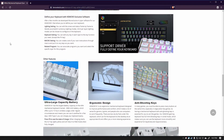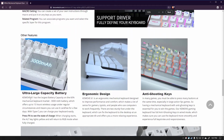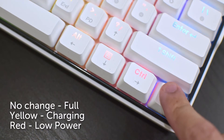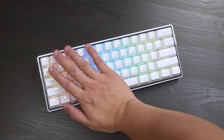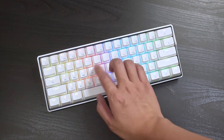Being wireless also means it comes with a built-in battery — a pretty beefy one at 3000mAh. Keymove states that this battery capacity should last you 15 hours of consecutive use. And if you hold down the FN key, the right-out key lights up with the battery level. The keycaps are PBT double-shot keycaps, meaning they feel really good and solid to touch, and have really clear RGB LED illumination.